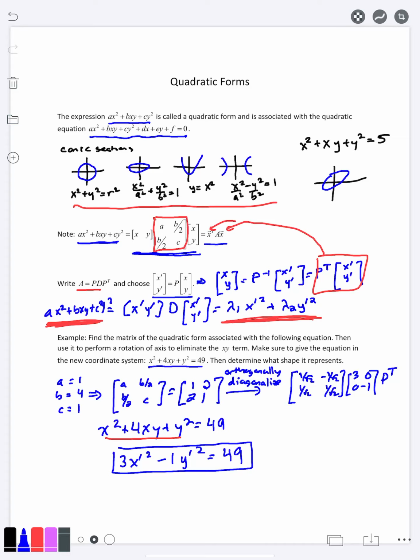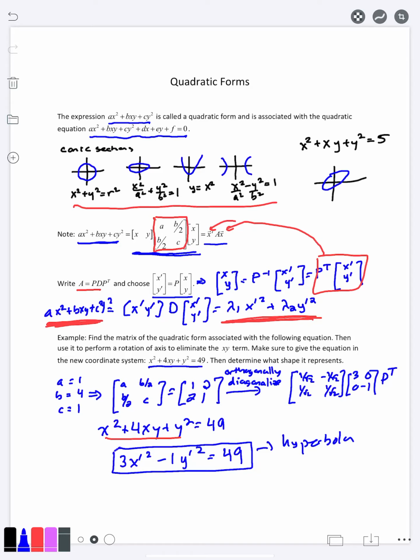And based on that, we look at our shapes here. This is going to be a hyperbola. It's going to be a hyperbola because of that minus sign there. If they were both plus, it would have been an ellipse. Regardless, we now know this is a hyperbola, and if you really wanted to, you could try to graph it using things you learned from college algebra. I'm not really big on having students do that, but you could. The main thing, though, is that by doing this, we're able to identify what shape it is, get rid of the xy term, and make the problem much simpler.